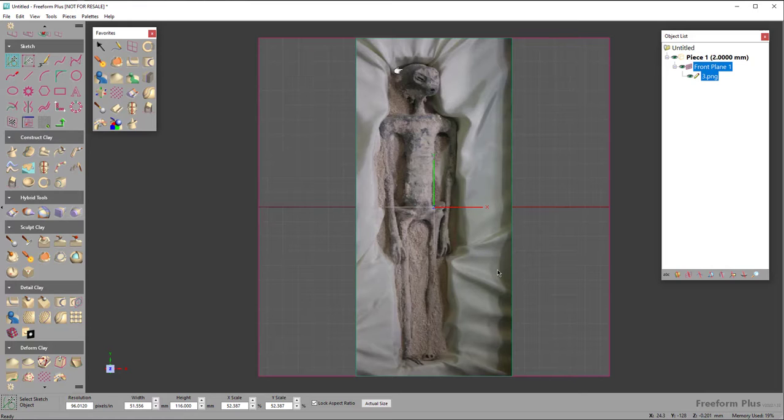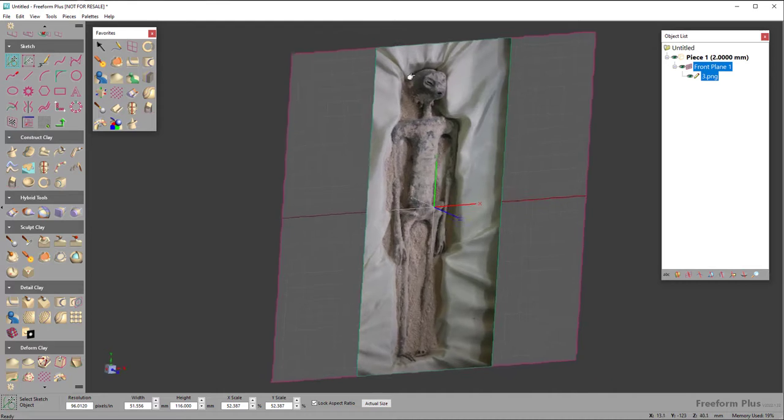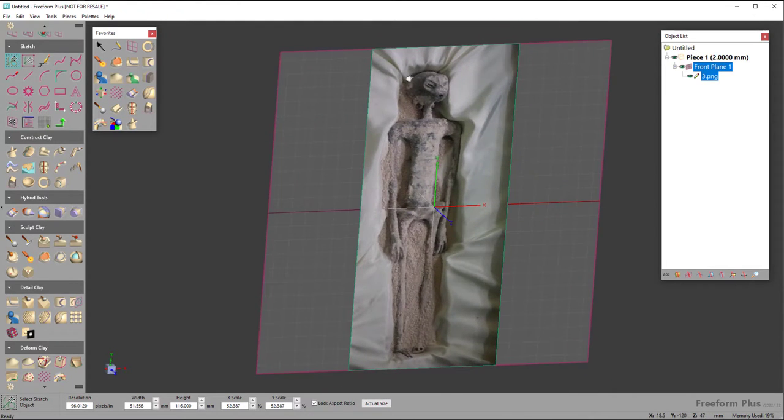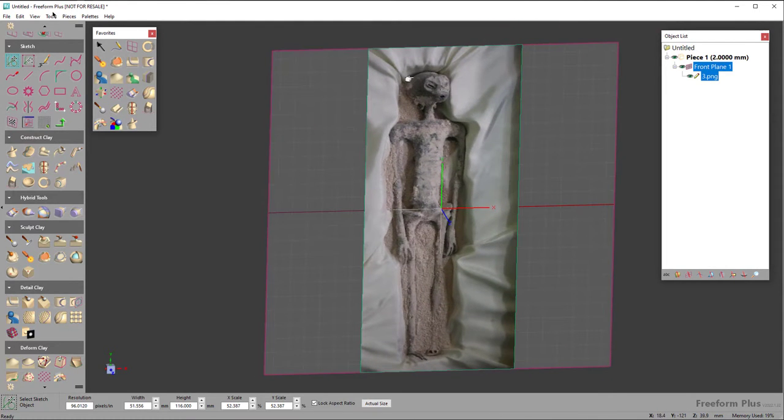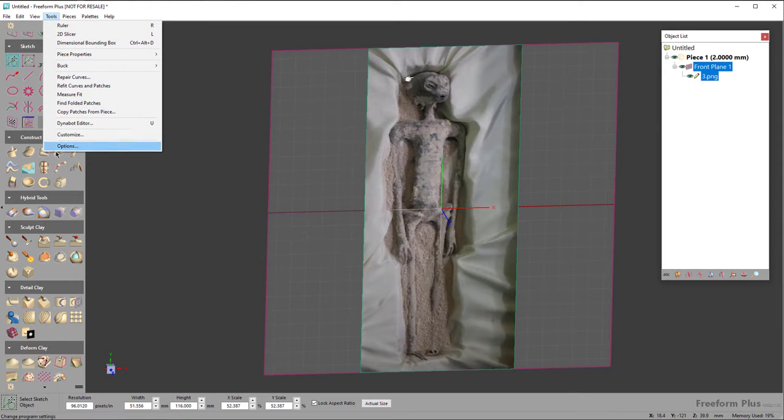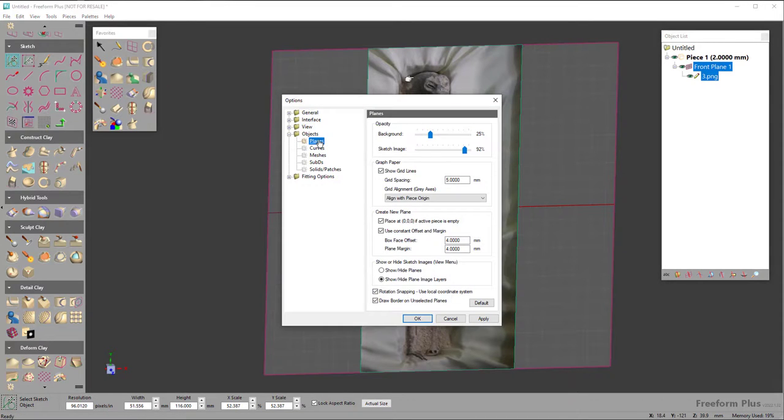Today we're going to show how, a lot of times when you model, you work off of a reference image. So you can import an image directly to a plane using this reference image, and you'll see that it is on the plane, like so. One thing I did different from stock is I went into tools, options, objects, planes, and changed the sketch image transparency here.